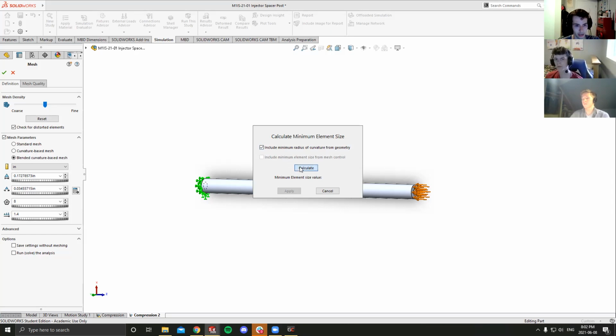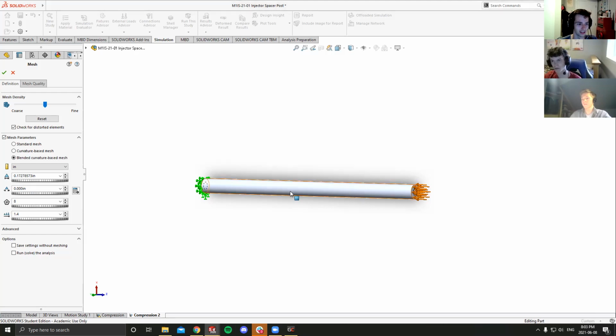So if we calculate, it'll run a very quick check and we see the minimum element size value is 3.937 times 10 to the negative 9, which is basically 0.